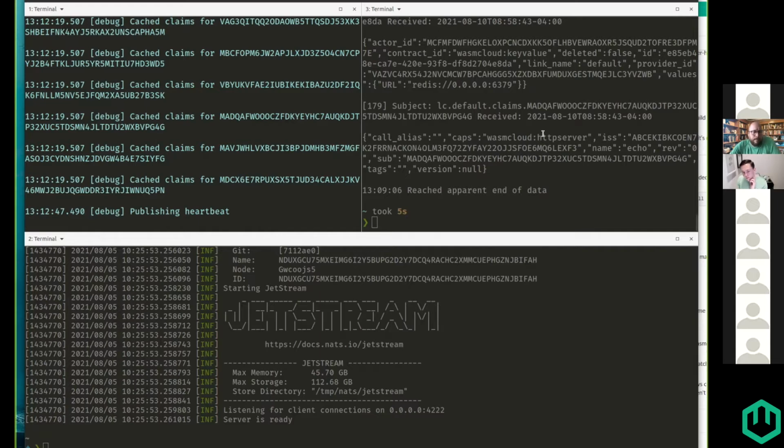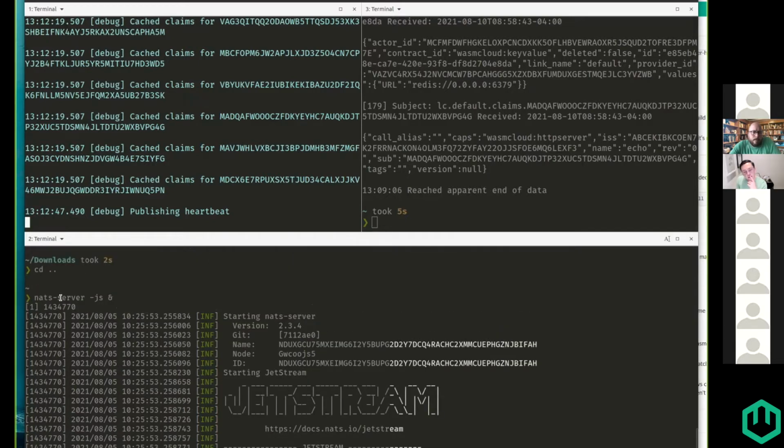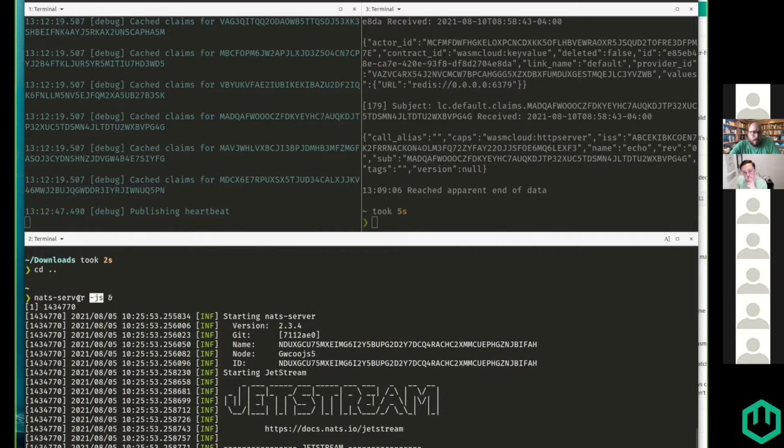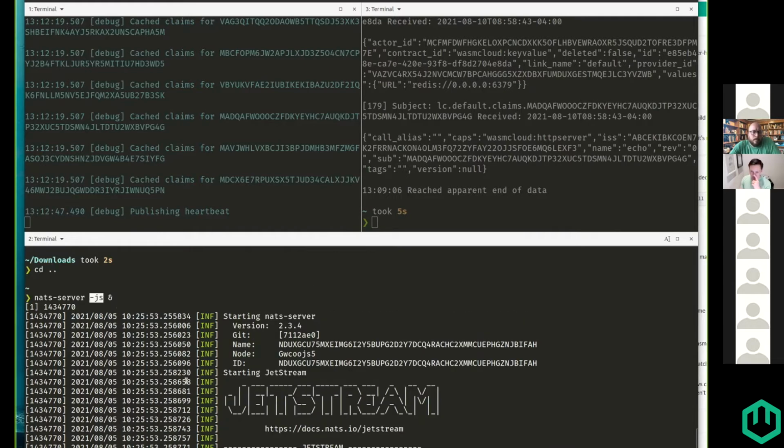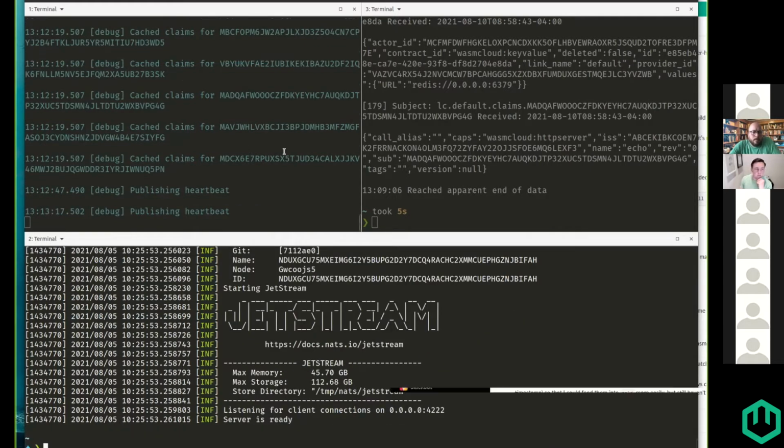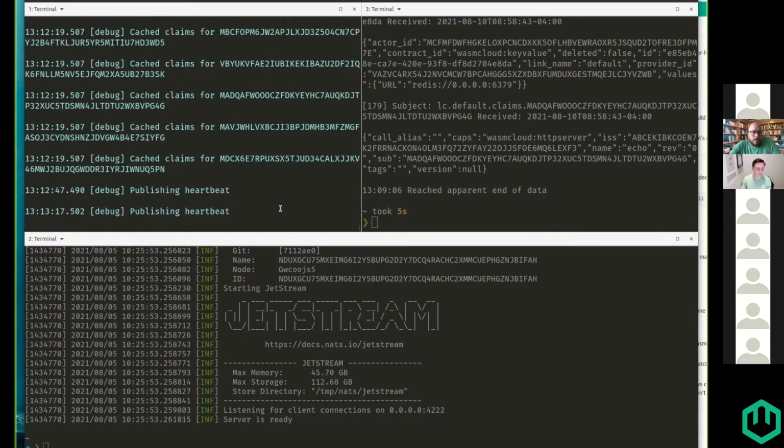Kevin, quick question. Did you show how to start NATS with Jetstream enabled? How difficult that is? Yeah, it's not difficult at all. You just start it with -JS and you get Jetstream enabled for free. And like I said, if you allow the wasmCloud host to create the stream for you, you essentially get an in-memory stream. So if I were to bounce this NATS server, I would essentially lose the cache.